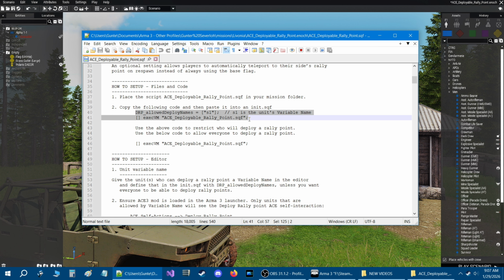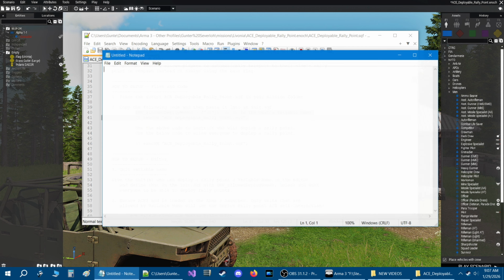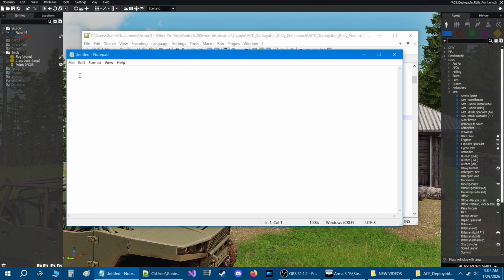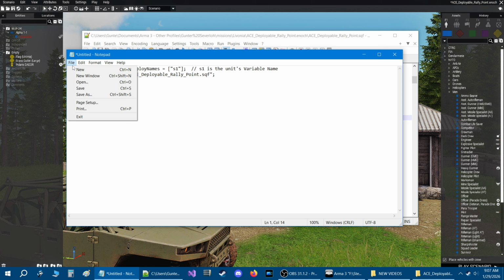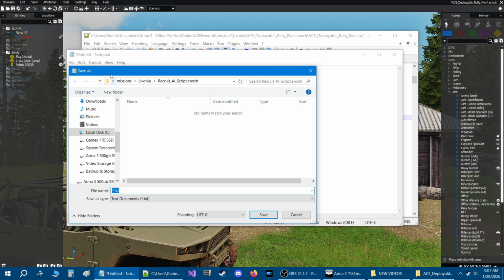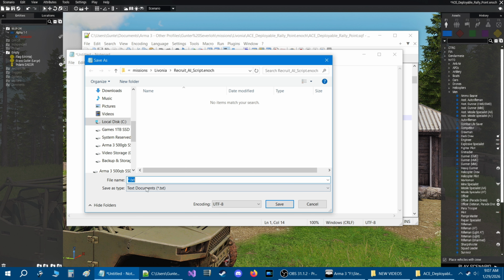We're going to press Control C, and we're going to start up a notepad document. And when you see the cursor blinking, press Control V. That will paste the code. And we're just going to line this up a little bit. Once you have that, go to File, and then go to Save As. You're going to get a Save dialog box that comes up. Now before you do anything, go to Save As Type, click on the box and go to All Files. That way you will see all the files for your mission folder.